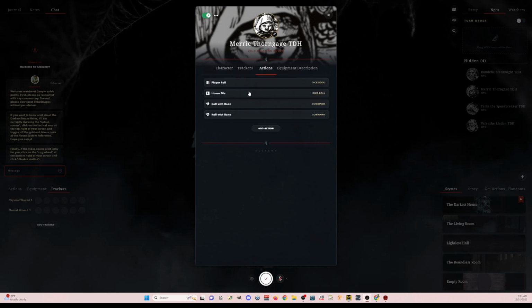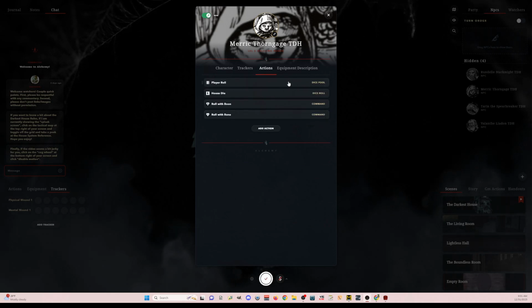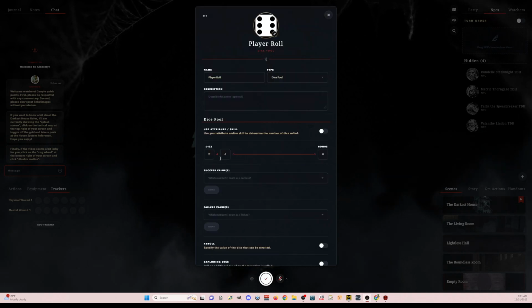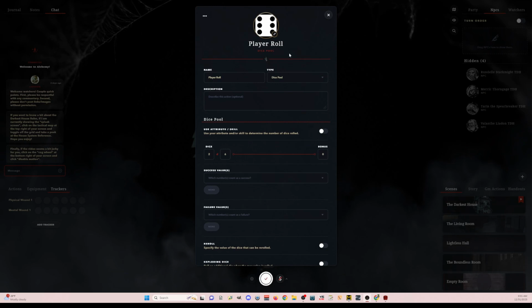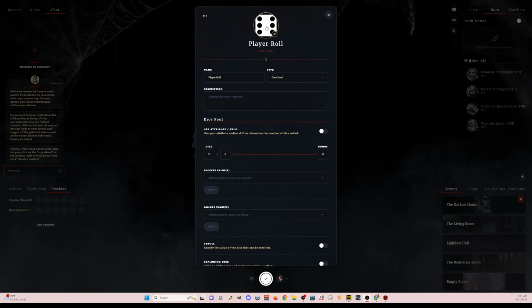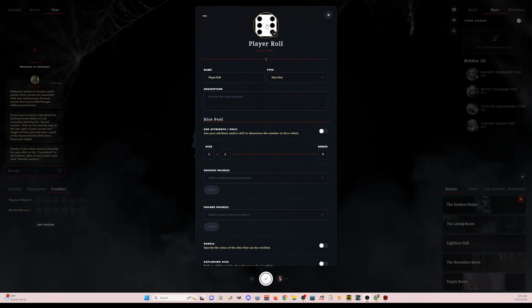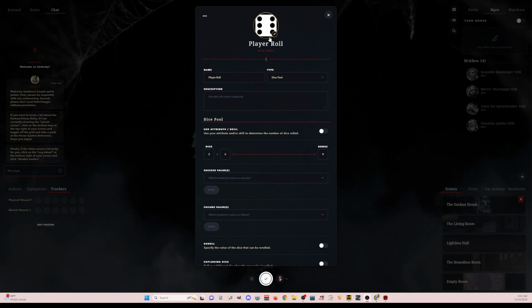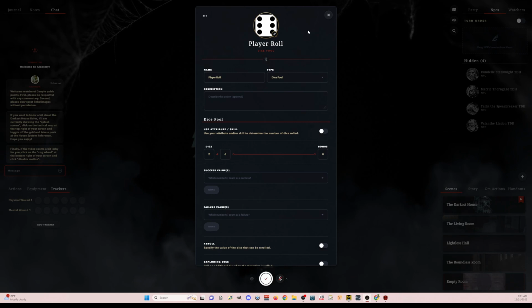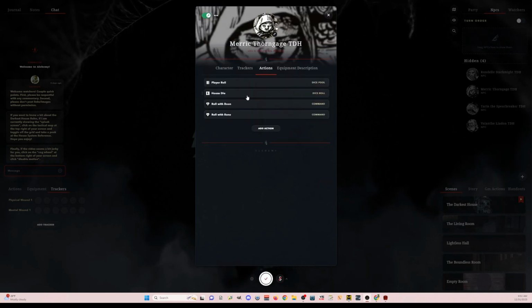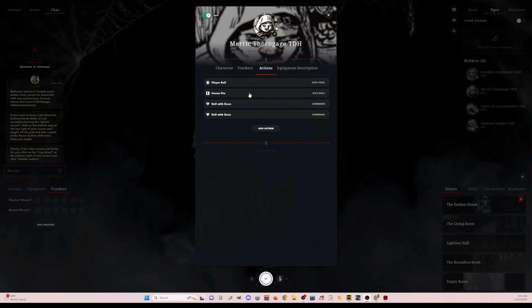I created these 4 that will show up. Player role I did as a dice pool. So if you click on this, I did 2d6, straight up 2d6, pretty simple. All these icons that you see I got from gameicons.net. If I remember, I'll post a link and show you so that you can get those because they're all free. It's a great website. Let's go back to, so house die is house die, really simple.